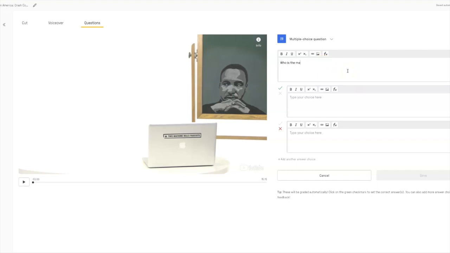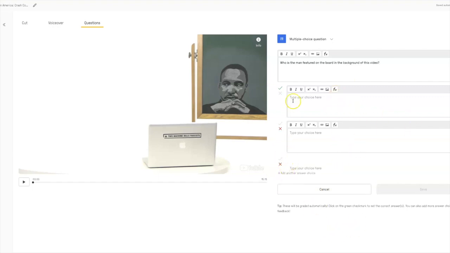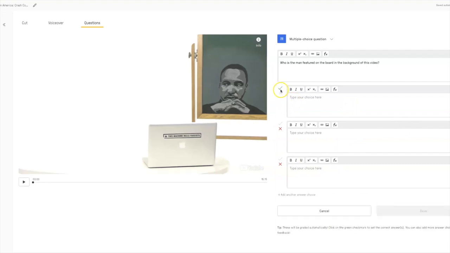Who is the man featured on the board in the background? Then I would put in my choices here, and you'll see here, I could put in where the green check is. This would be the correct answer, and then I would hit save.